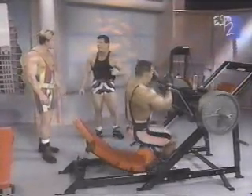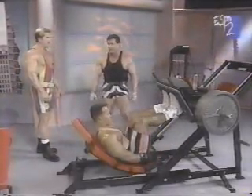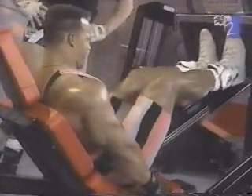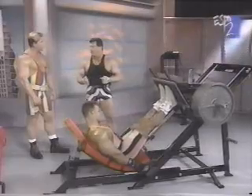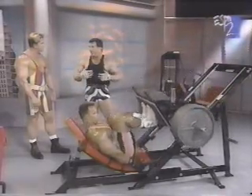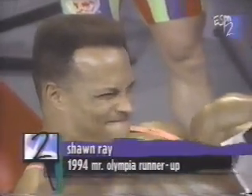How many times a week do you train legs, Troy? Well, I do each body part only once a week, which a lot of bodybuilders don't, and a lot of bodybuilders do. I just feel like if you come in and bomb it sufficiently, you need a good week to recover because the legs are such a big muscle. I think as we get more scientific information about bodybuilding, I agree with you completely, because I think in the beginning, because of our enthusiasm, we all over-train.